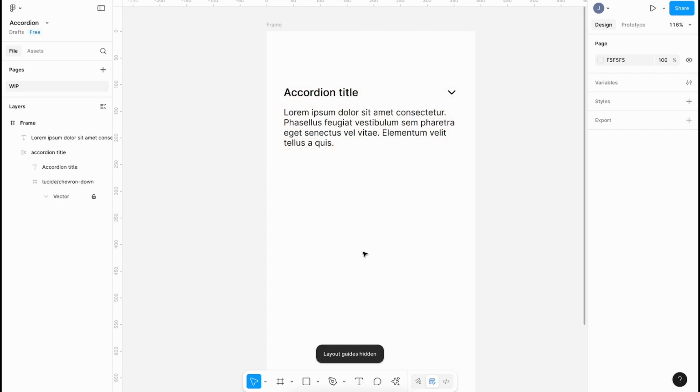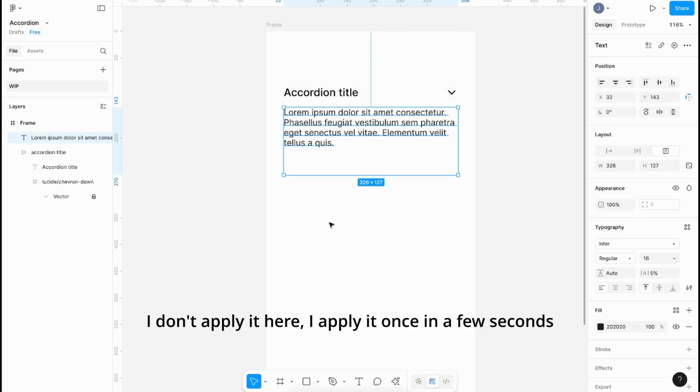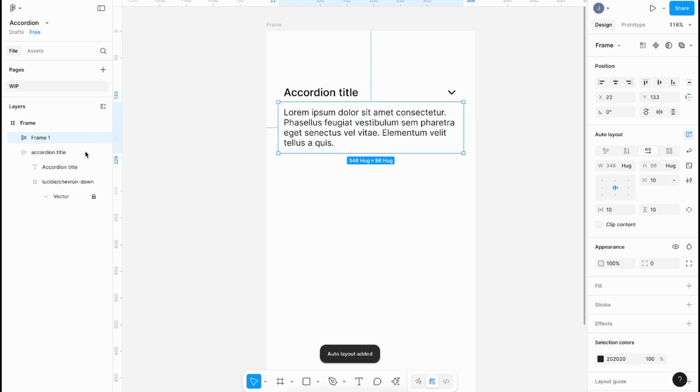just so there's a little bit of better hierarchy. Now that we have our text selected, we're going to click Shift A because we kind of want to think about the box model as we're building this. And also I'll give you another reason later on of how to make your accordions a bit more powerful that we've built it this way. Select Shift A to apply auto layout. And now we'll rename this accordion body.